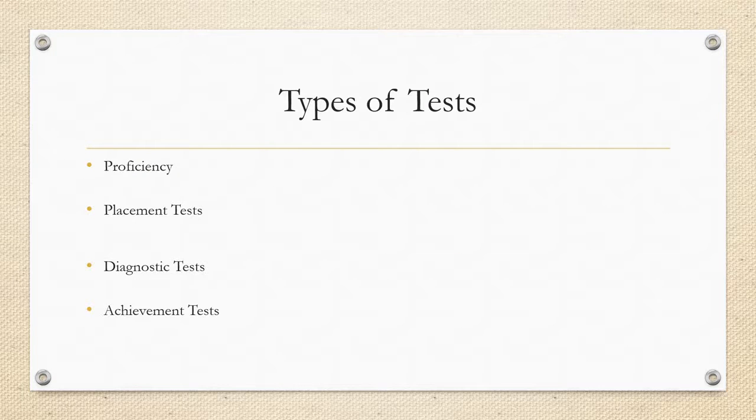Brown breaks testing down into 4 major types. One is proficiency. The next is placement. Next is diagnostic testing. And finally is achievement. So we're going to go through each one of those. For proficiency, you're looking for overall language ability. An important thing to note here is you're not looking at particular program goals. So it might be something as simple as labeling a student as beginner, intermediate, and advanced.